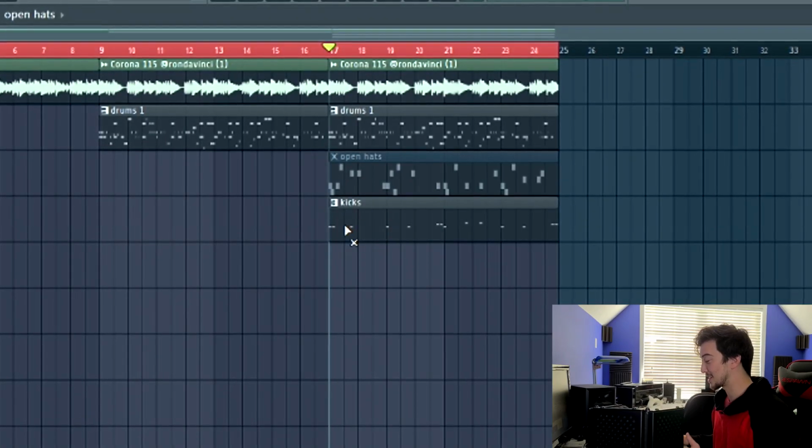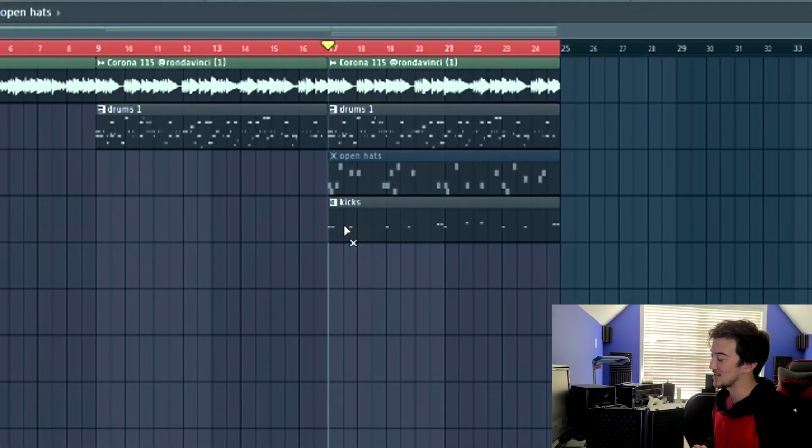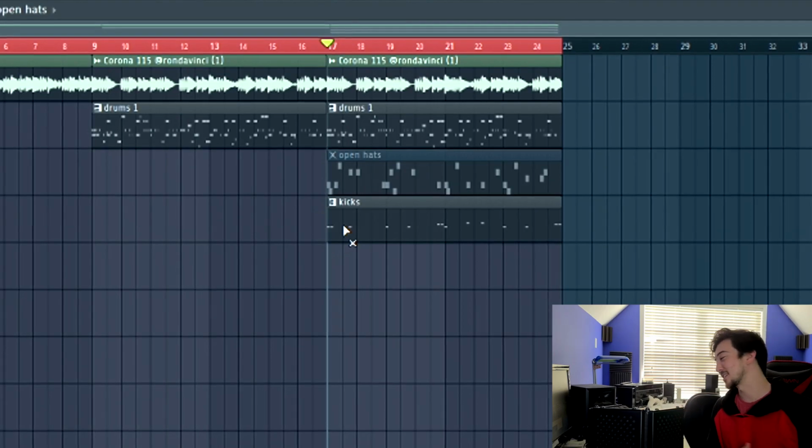As a beat progresses, you want to start incorporating your open hats and your perks. Obviously, you want to keep building up elements until you get to a certain hot spot in the beat, and then you can start taking the elements away again. What I personally like to do is introduce kicks and then the open hats together so that you get that maximum slap effect, and then I take it away.